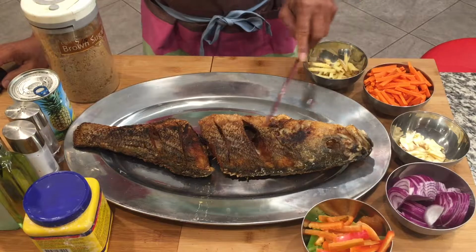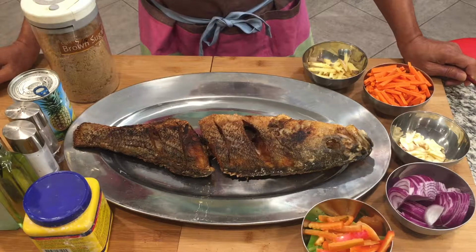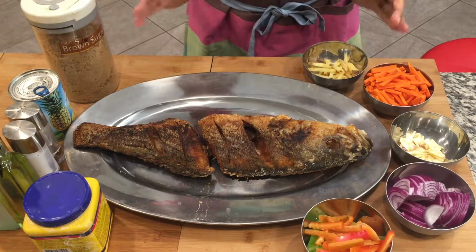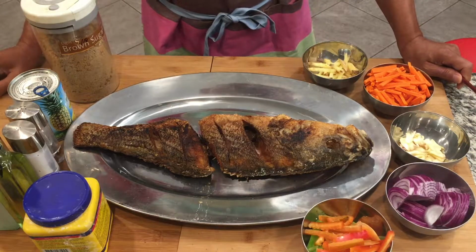And of course, we have our big fish here that we fried already. It's cooked now. And what we're gonna do is we're gonna prepare the sauce, and we're gonna pour in the sauce when it's done. So let's get started.